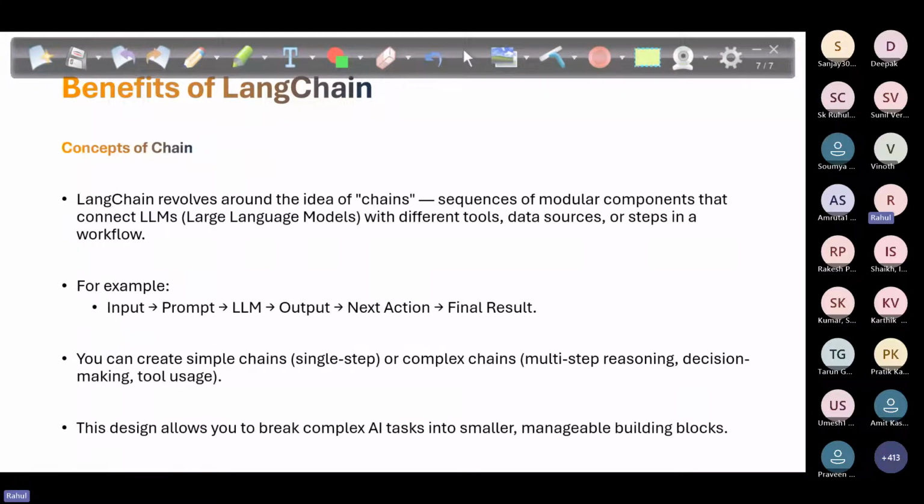So as of now, we are discussing the benefits of LangChain. LangChain is basically helping us to generate the entire workflow, right? Suppose I want to do any automation using AI, then LangChain can be one of the tools or frameworks which can be used. There are other frameworks available, like CrewAI, Agno. OpenAI created its own framework. Gemini is creating their own framework. So a lot of frameworks are available. But LangChain is the oldest one, the first one, and that's why it's very popular.